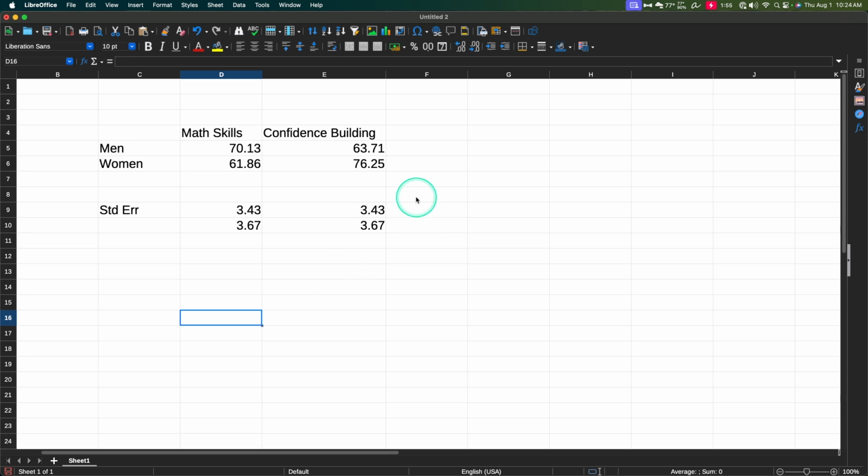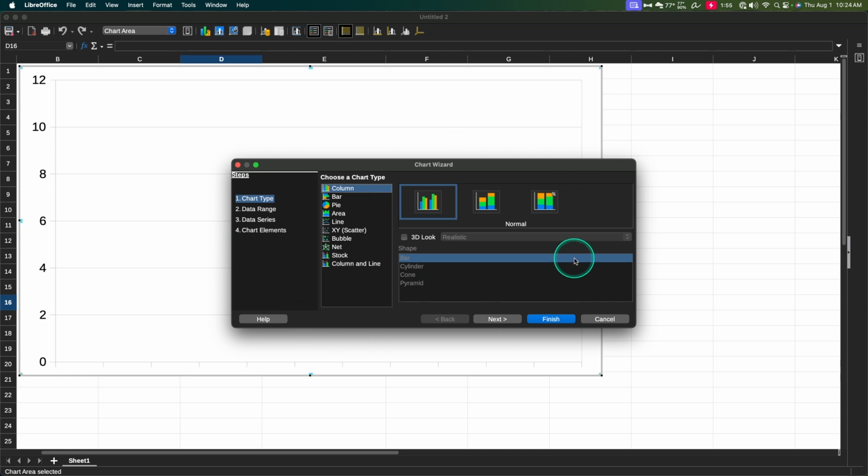So let's get it started here. We're going to go up to Insert Chart. We're going to click on that and it's going to bring up the chart wizard. And of course it puts the chart in the way of everything, but that's okay. In my previous video where we just did a bar chart, I went through each of these 4 steps. I recommend doing this. I forgot, cancel that.